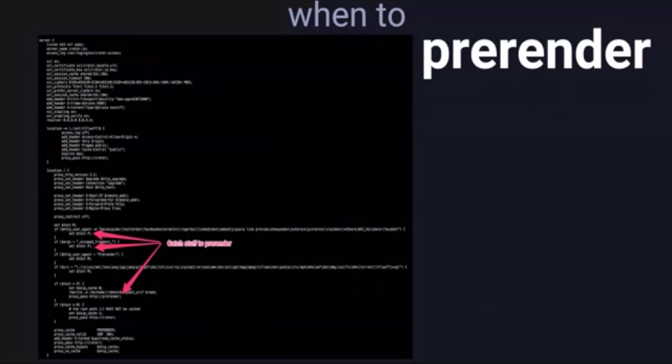And then we're also detecting if they have the escaped fragment bit on there, then we'll mark it for pre-render. And then you can see down in the pre-render, we tell it we don't want to skip the cache. And then we pass that query straight onto the pre-render server. And so this allows us to detect and pass to a different area.